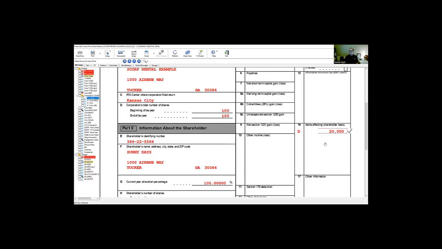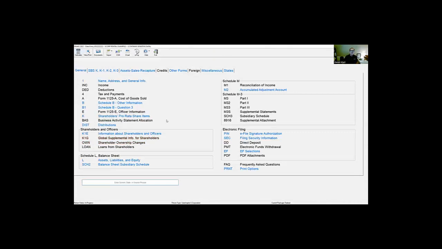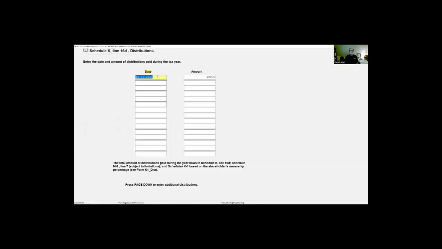We've got a distribution here of 20,000 that they took. I'm going to show you how I entered that. As corporation owners take distributions, they take their money, their profits out 2 ways: salary and distributions. We typically advise clients to pay a typical or normal salary for somebody in whatever industry they're in. So to key in the distributions, you click on this DIST screen, distributions, and I typically will use 1231, the year end for the tax return that I'm preparing, and put the total distributions there for the year.